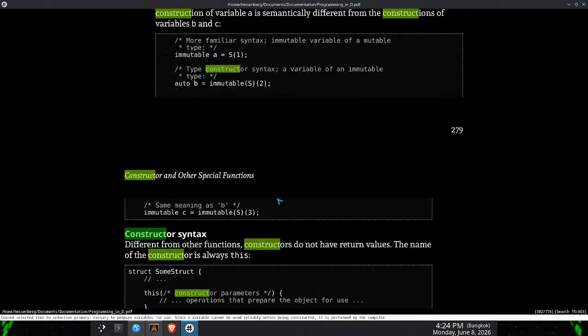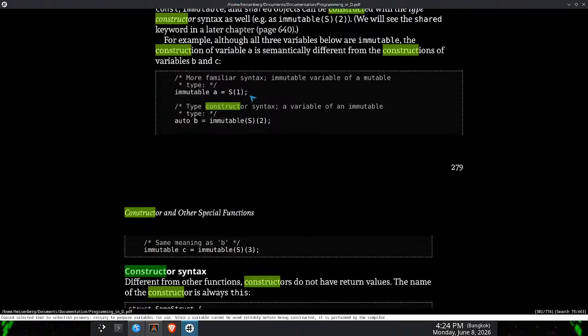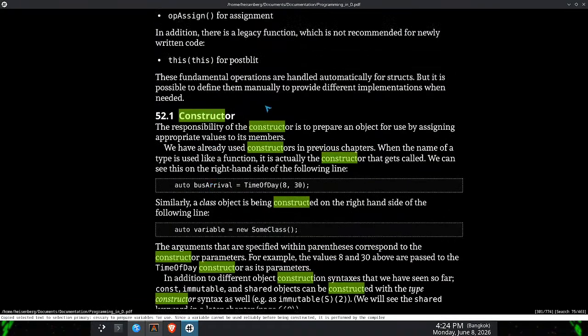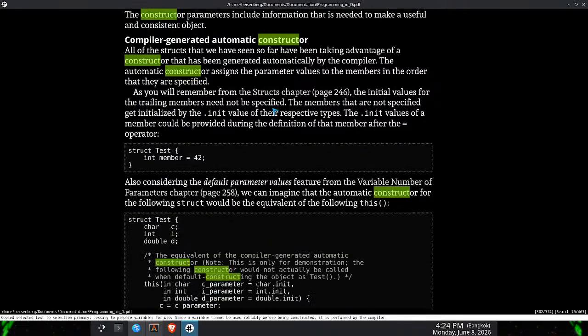Oh, wait. Constructor syntax? So you got an S before immutable, so he has immutable S and then 2. More familiar syntax, immutable version of a mutable type. Oh, what? Very interesting.